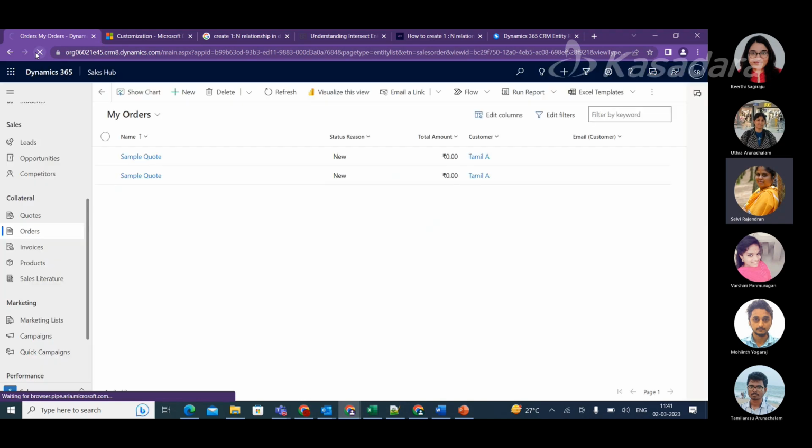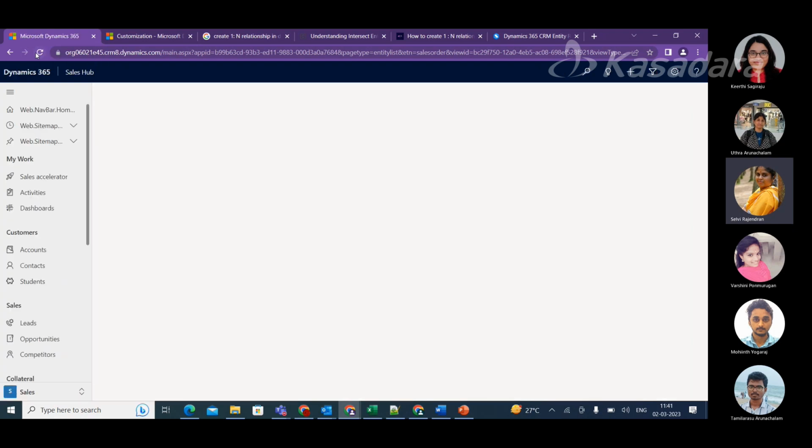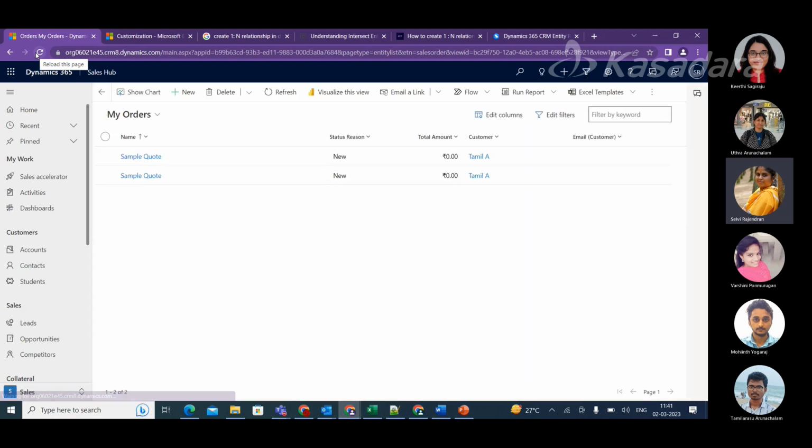What are the limitations of business rules? We cannot use business rules for bulk edit or import; at that time the BR will not execute. We cannot interact with tabs or sections, cannot call JavaScript functions, and cannot write validation for multi-select option sets. They execute in the order in which they were activated.